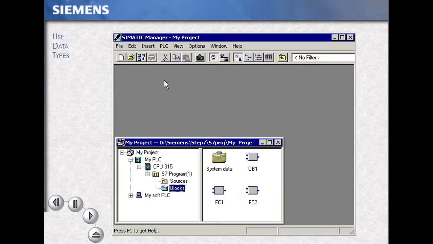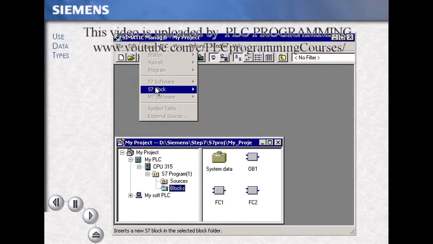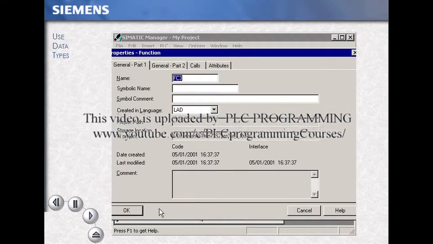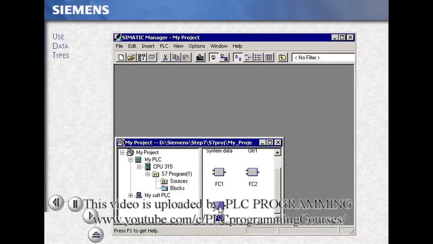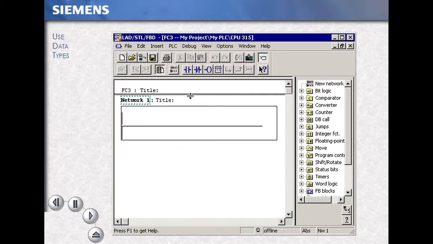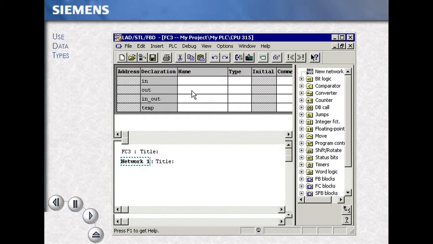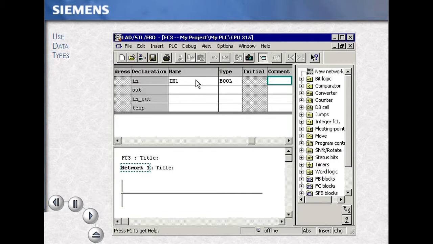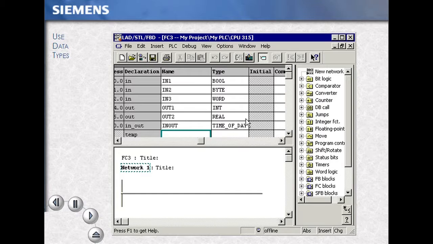Continuing, we open the blocks folder, and for this example, insert a new subroutine called a function. We OK to construct the function, then double-click to open the subroutine. In this example, we also have another area where we can identify names and data types. These are local names, local variables that would be used in this subroutine only. Individual subroutines also support the same data types that are available in the global symbol table. Saving your work, we leave this subroutine.